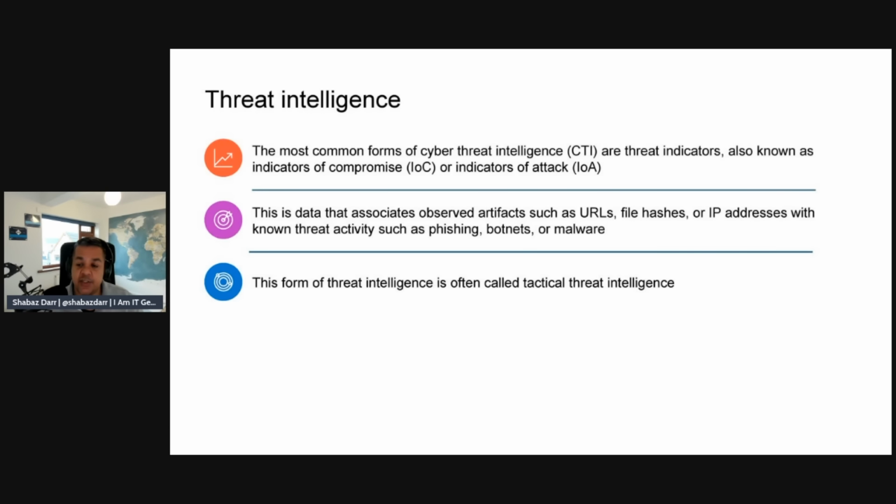CTI is used by organizations to provide essential context to unusual activity, so security personnel can quickly take action to protect their people, information and assets. CTI can originate from many places, such as open source data tools, threat intelligence sharing communities, commercial intelligence feeds, and local intelligence gathered in the course of security investigations within your organization.